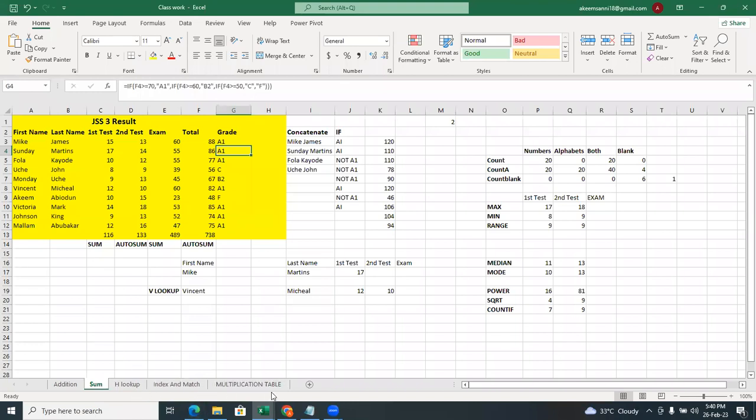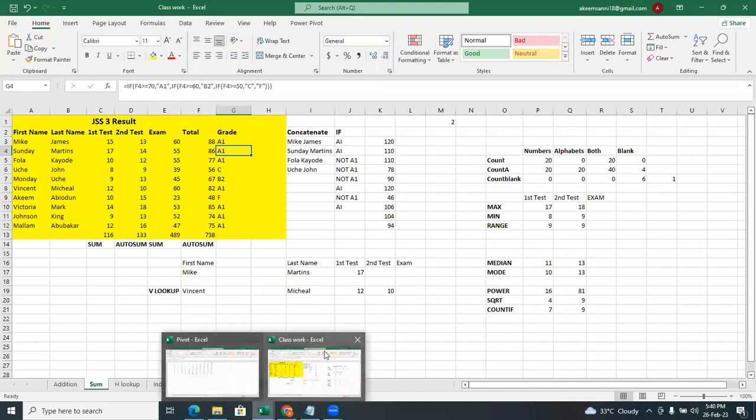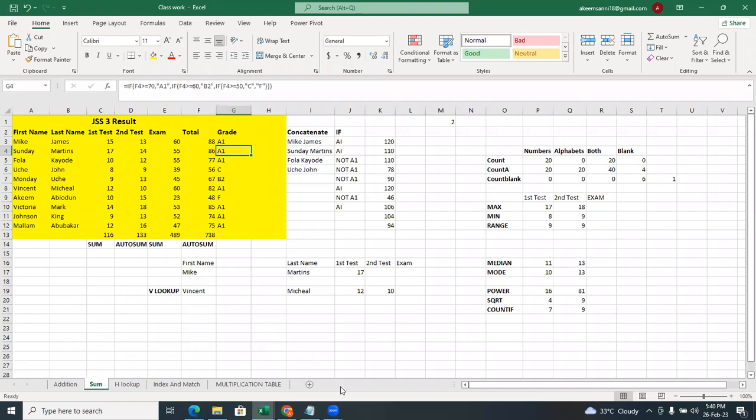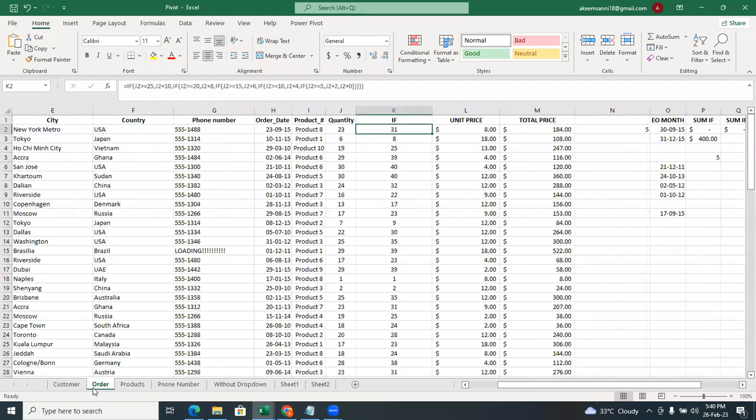You are going to assume that this, and you are going to get for this order. So right here, for anybody that's order above 20, you will write bonus. For anybody that order below 20, you will write no bonus. Anybody that does not order up to 20, that is orders below 20, you write no bonus. As simple as that.